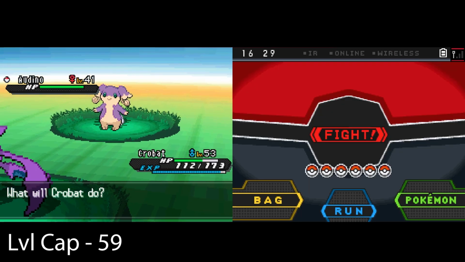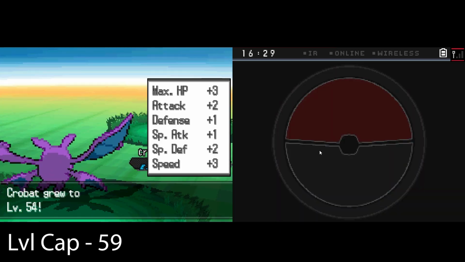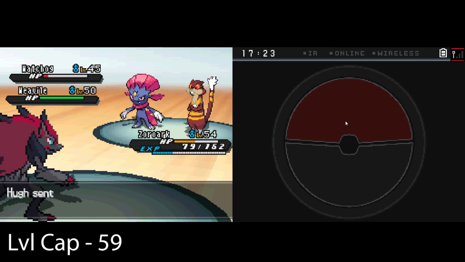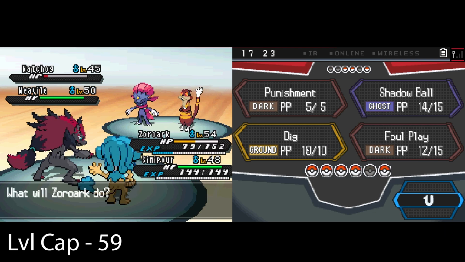Interestingly enough, while I'm grinding, I find a shiny Audino that gets slaughtered as I make my way to the Team Plasma ship. I have a few close calls, but overall it's fine, and I move on to Giant Chasm and get ready for some major battles.